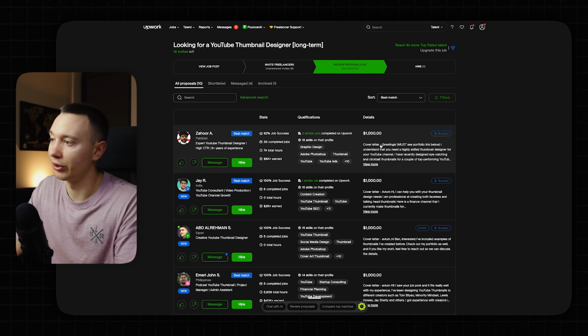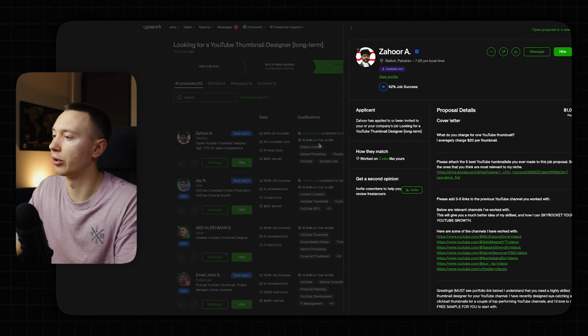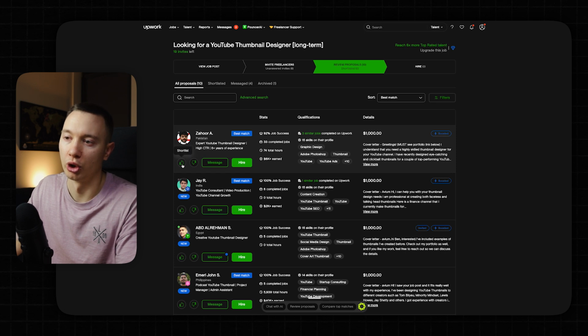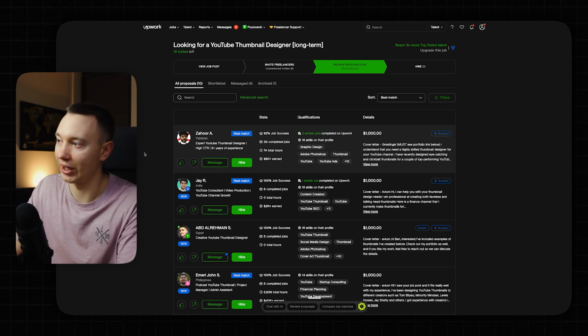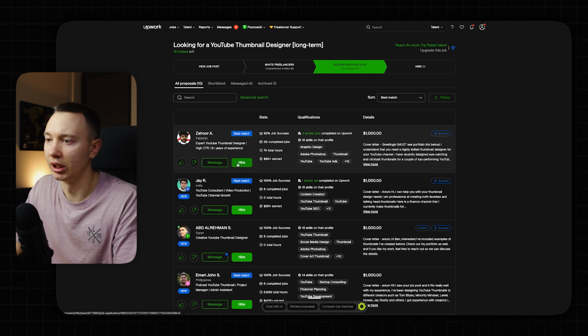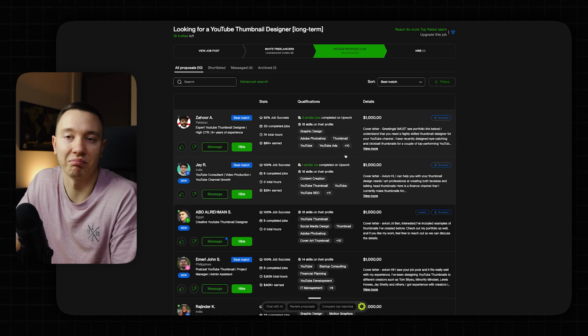But again, with the cover letter you can only see the first couple of sentences. If I want to see more, I have to click more and then go through that person's whole proposal and profile. So before I even click on a proposal, there are a lot of details for me to decide whether to shortlist or archive a specific freelancer. Whatever you do, make sure the first few sentences are the most important ones. Your profile photo is also one of the most important things. And your headline is also important. Although previously it was more front and center and now it's a bit more hidden, keep it in mind whenever you apply for jobs, because this is what clients see.